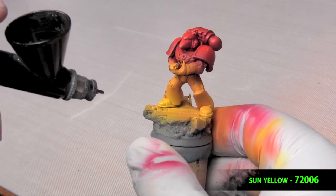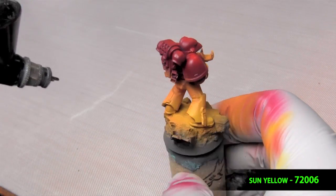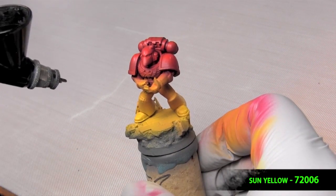You're probably not going to be able to get it in one base coat to get a nice bright yellow. You might have to do multiple coats to bring the yellow out more. And you can do light coats up into the orange areas to kind of highlight that orange.